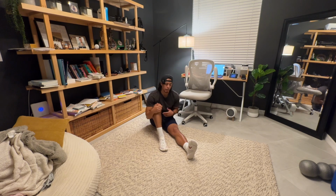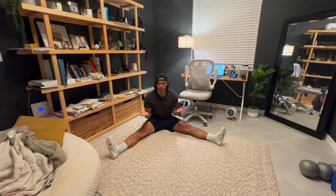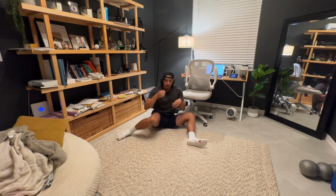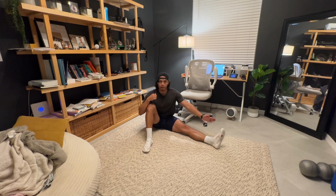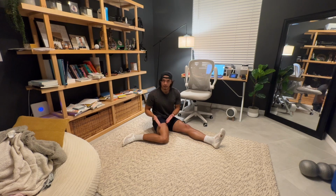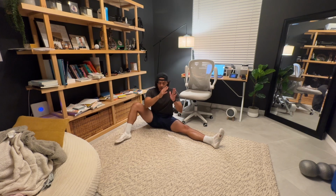To begin this workout, we're going to start in a position similar to this, about halfway between where you would be in a seated straddle and a 90-90 position. So one leg comes out about 45 degrees, the other one comes out as if it was going to be in this 90-90 position, because that's where we're going to be moving from. We're going to bring ourselves on one side only in and out of internal and external hip rotation.